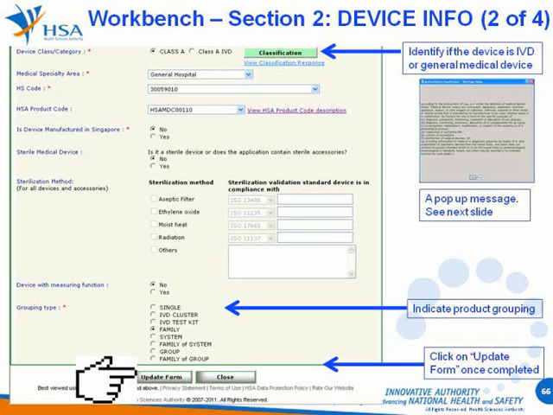After completing all the fields, click on the Update Form button to add the device. If the device has different proprietary names, you have to create a separate listing for each proprietary name. Click Add or Edit Info to create a new listing after you have added this device.